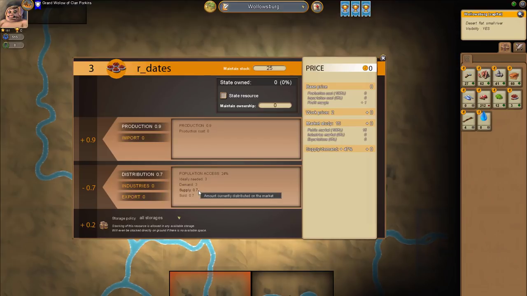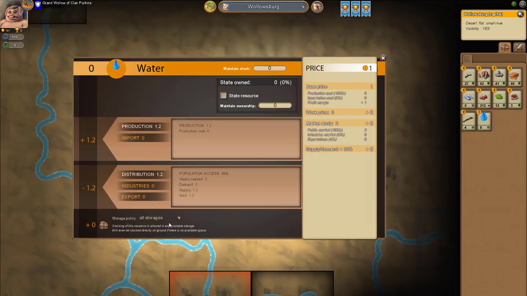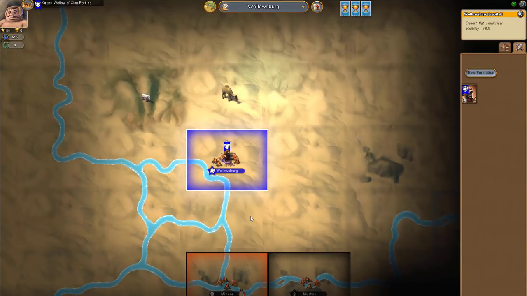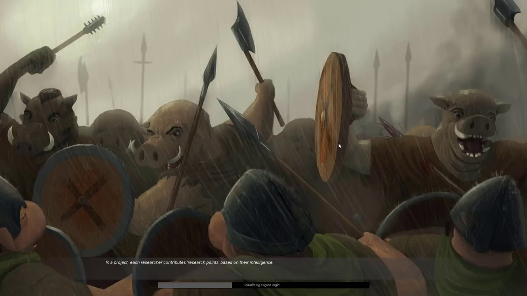Getting 0.7 dates distributed, and they would like 3. So nobody's really getting everything they want, water included. They're demanding 3, they're only getting 1.2, so a lot of shortage on the water supply. Hopefully somebody will come up with the idea of doing something about that. But let's keep scouting the rest of this before we put in a cut for today.